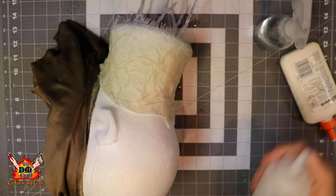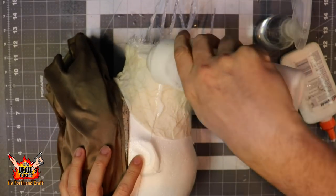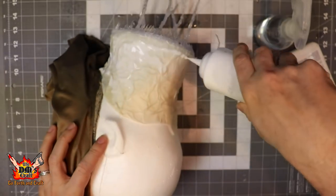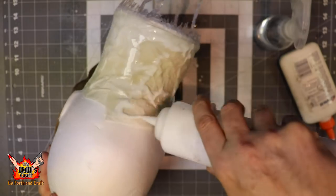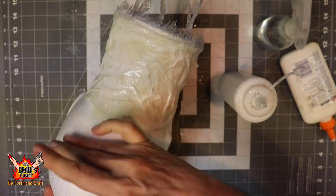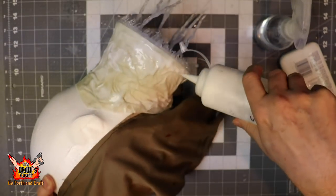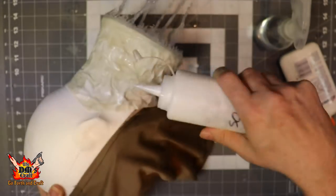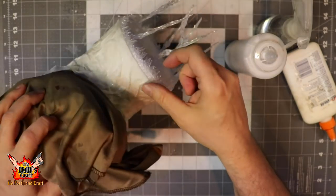Now that I've got the paper towel all secure how I want it, I'm going to use my 50% water, 50% white glue, and I'll just soak this paper towel, right? So just pour it on there, let it soak into the paper towel, and you'll get a nice tough finish when this all dries. It'll be nice and secure onto the styrofoam head. It's a bit of a mess now, but it'll work great, and it'll look like old wrinkled skin on the neck.